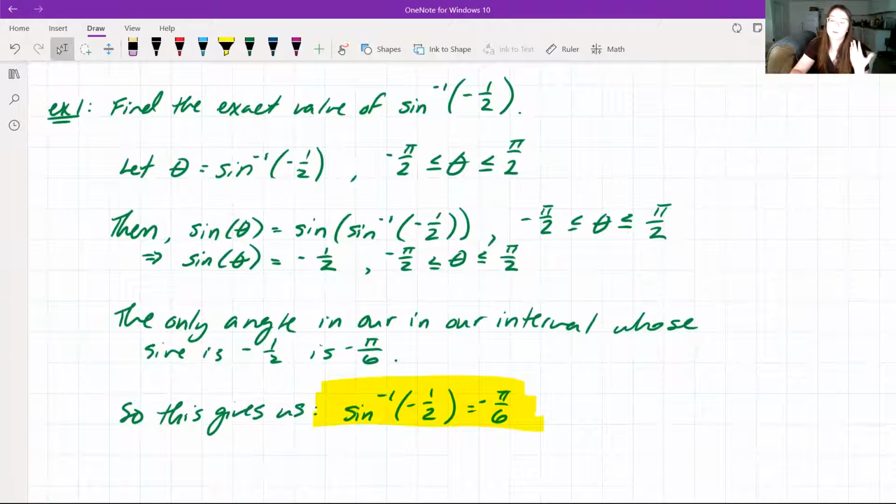So there we have it. When solving these problems, you want to take whatever thing that you want to find the value of, set this equal to your angle theta, and then essentially remove the inverse by taking the original function of each side. Then you end up with something that looks like sine of theta or cosine of theta, whatever trig function of theta is equal to a specific value. This is where you want to end.